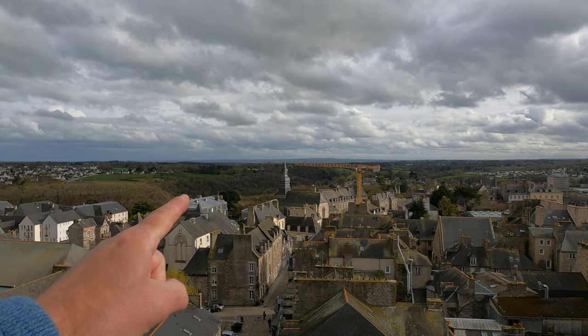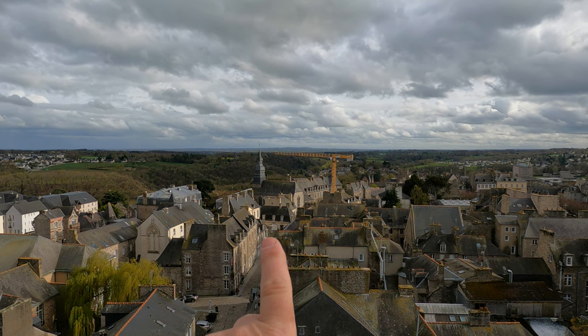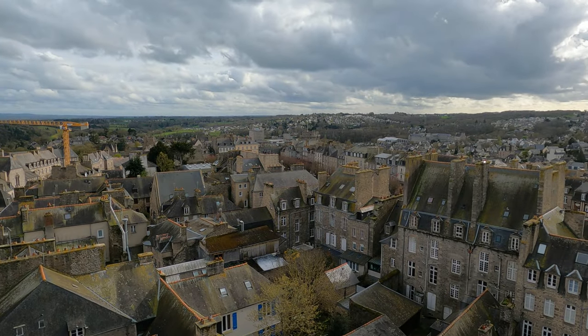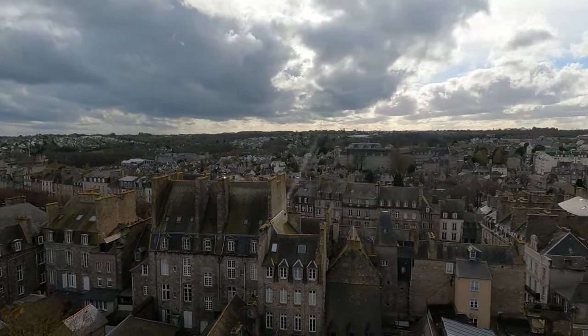Yeah, that's it there, yeah. Yes, I'll sound very knowledgeable now. That crane? Oh, I can't see it. That building in front there is the Benedictine Chapel. What else do you know? Yes, I know that is Le Donjon. Where's Le Donjon? Oh, the big tower. We've been around. Yeah, there, we've been there.